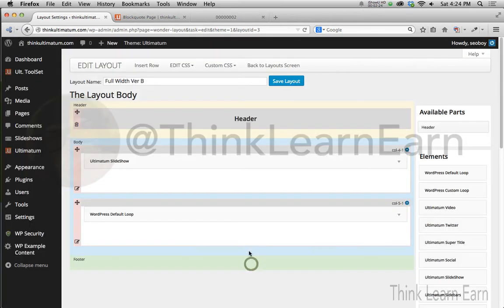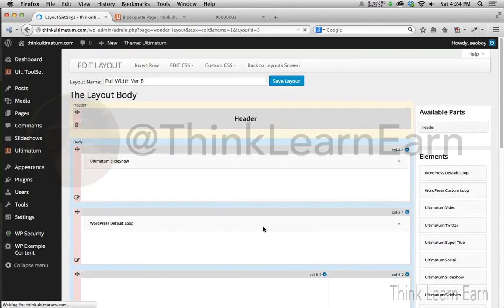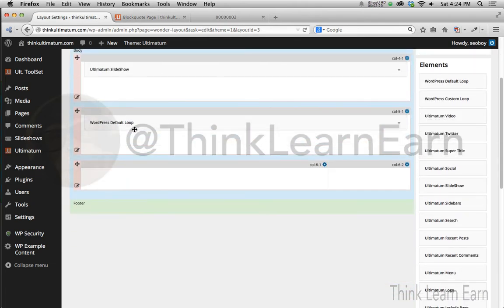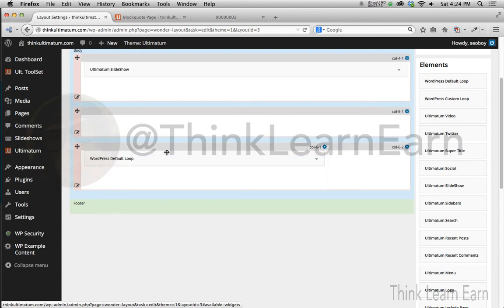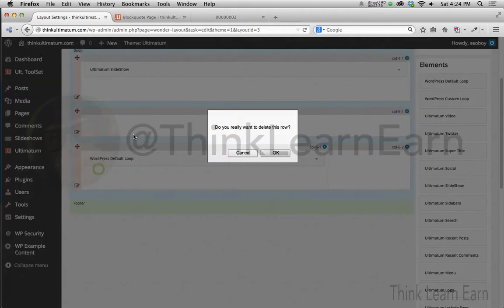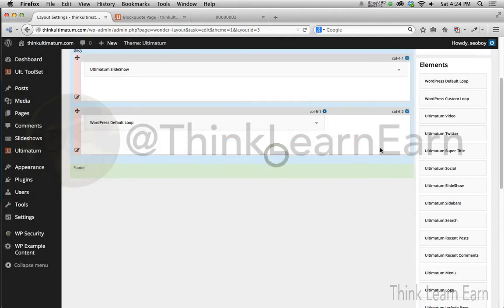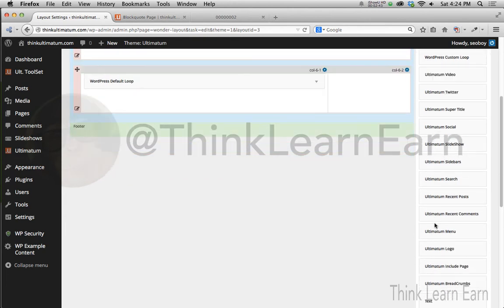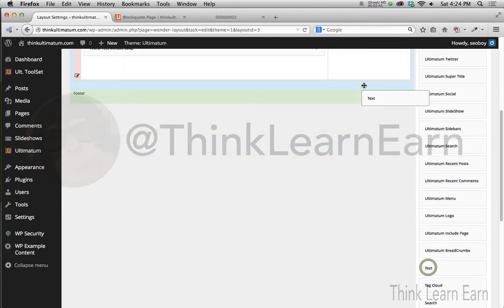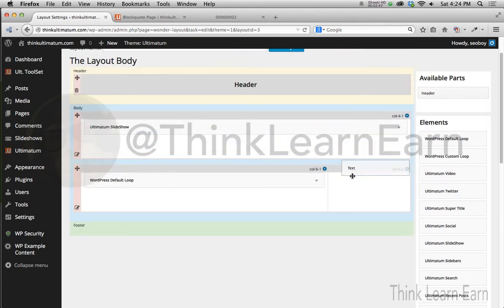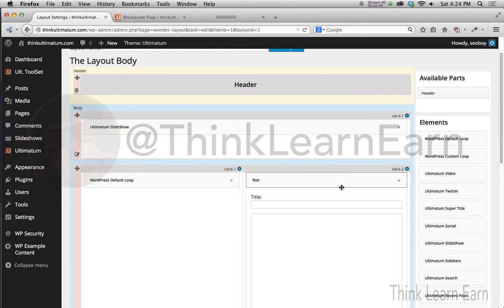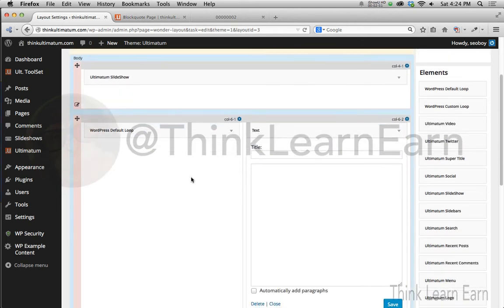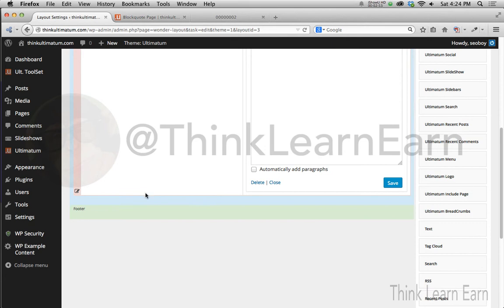So I'm going to insert that. Now, I'm just saying I don't want to reinvent the wheel, so I'm going to take the WordPress loop and drag it right there. Okay, now whether or not I choose to use this or not, I'm going to decide to delete it. So I'm not going to use that layout at all. Then over here to the right, I'm going to go down to a basic text. Now the advantage of using text is I can put whatever type of HTML code I want to put into there. Now down here underneath this, I'm just going to close this down for a second.